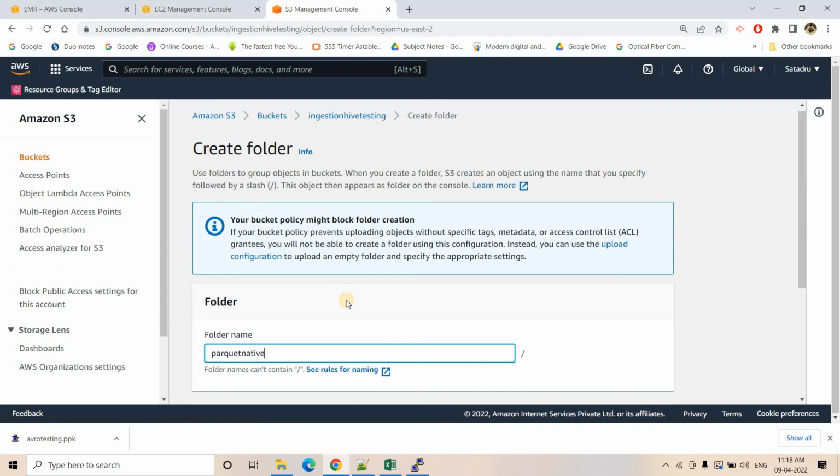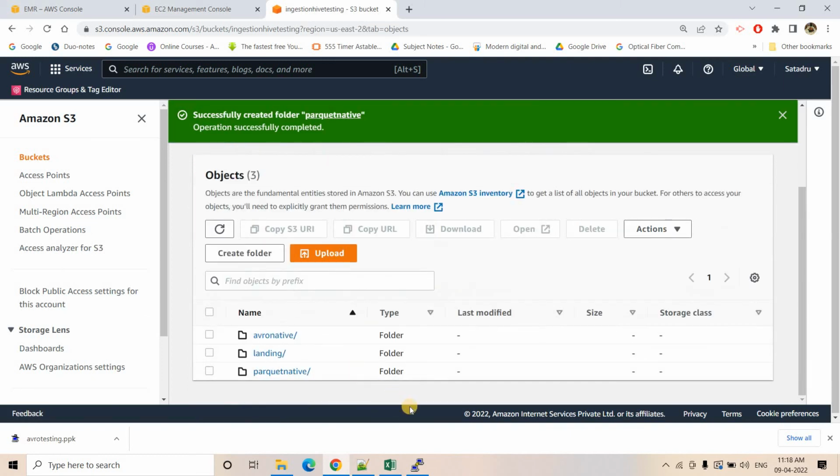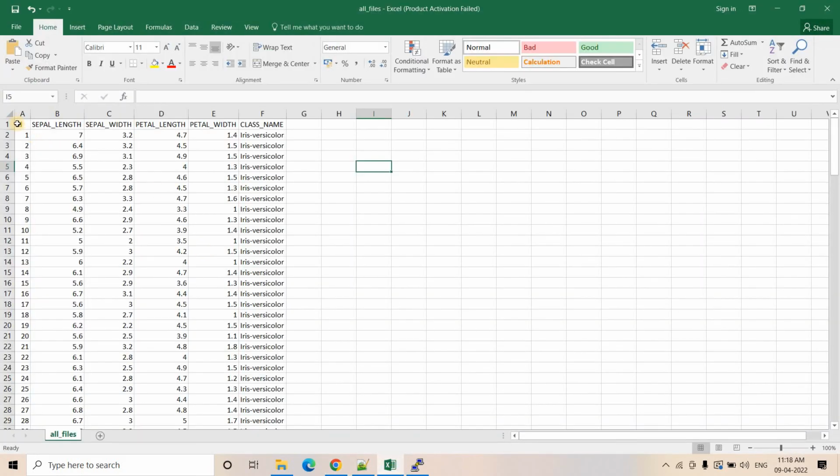Okay, so that's pretty much it, right? And now let me introduce you to the data. Here the data I am using is iris related information, which has Iris Setosa, Iris Versicolor and Iris Virginica related information: sepal length, sepal width, petal length, petal width. It is kind of a hello world dataset for any machine learning or data engineering role.